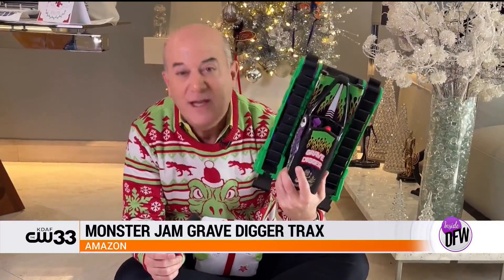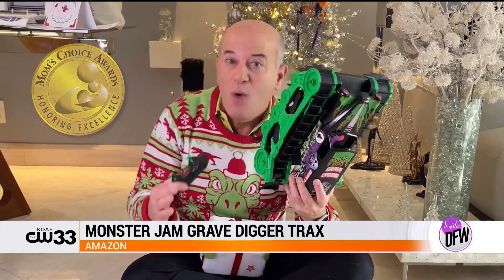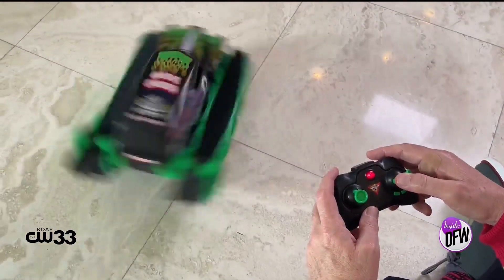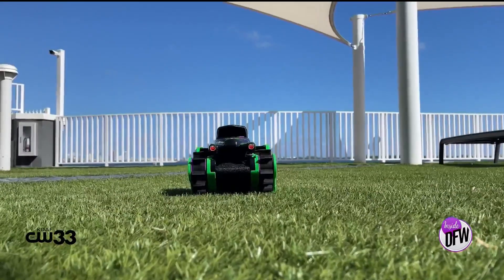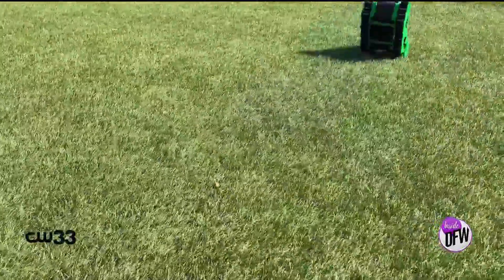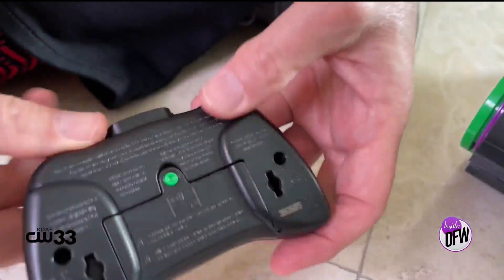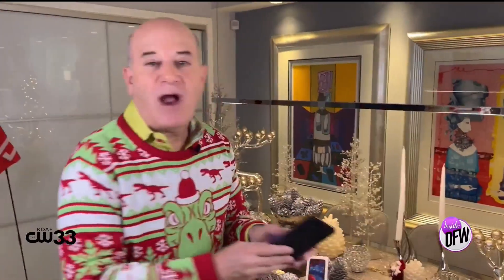This is the Monster Jam Grave Digger Tracks from Spin Master, for ages four and up, honored with a Mom's Choice Award. It has rugged treads making it a true all-terrain vehicle — you can play with it indoors or outdoors. It can move over sand, rocks, mud, snow, ice, and grass, and it even floats and treads on water. It can turn on a dime, do wheelies, and move with quick fast motion. It features USB-C charging and only requires two AAA batteries in the remote. Available on Amazon.